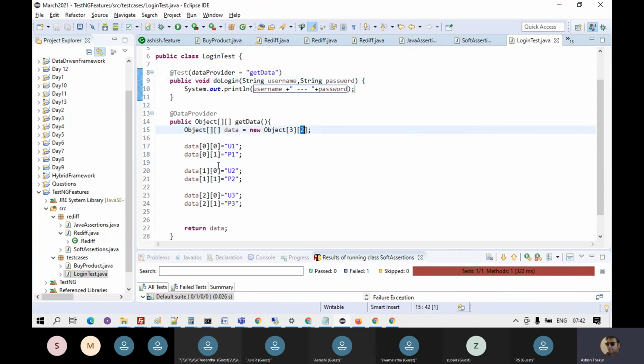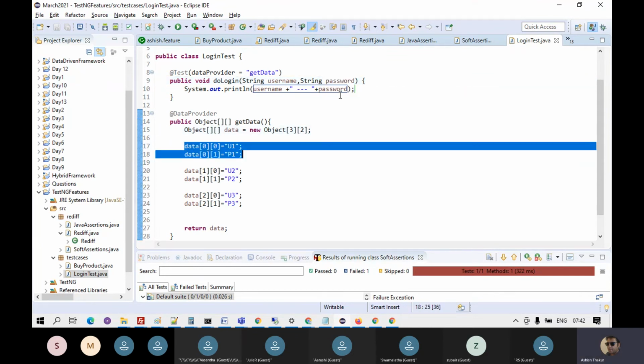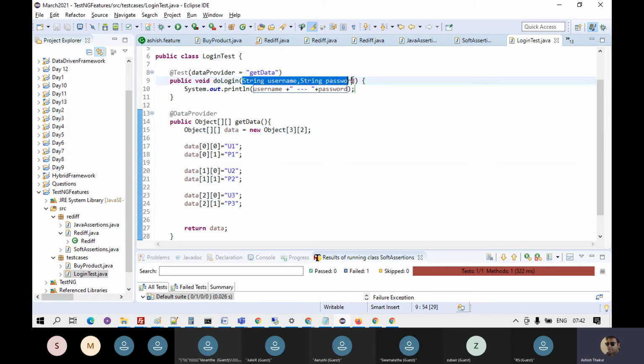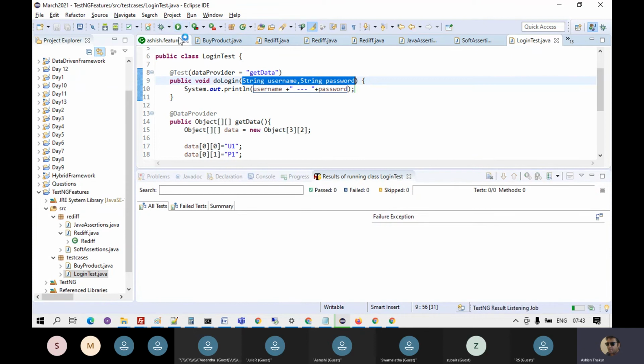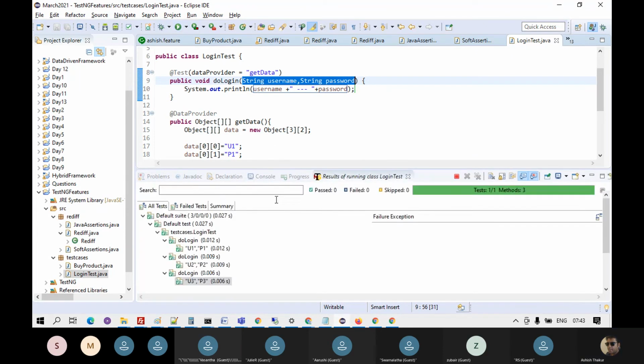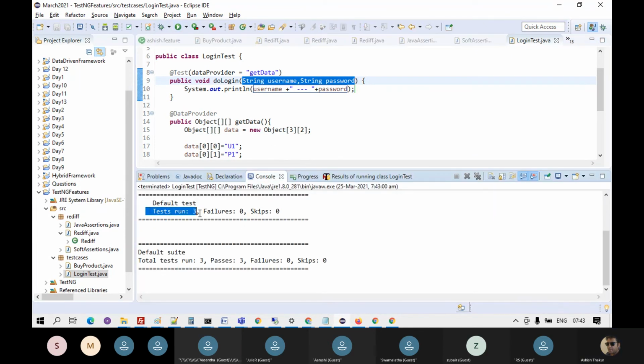If we had a third or fourth parameter in the data, then we would have to add it over here and it would have been passed automatically. So if I just run this, you see that it says total test runs are 3. It executes the test case 3 times.